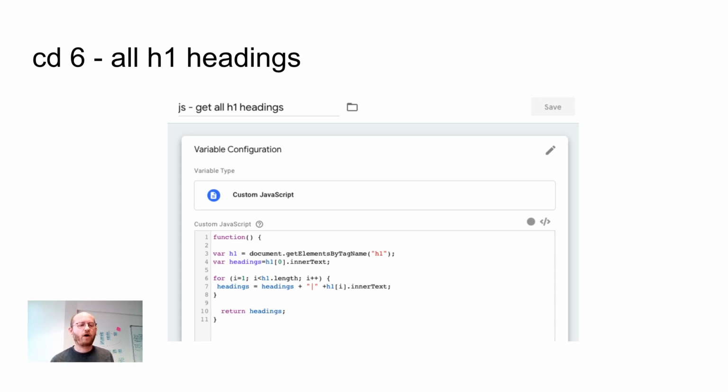Then we loop over all the other H1 headings and add their content, their inner text to the same headings variable, separated by a pipe. And then finally we return the headings. Now we have a custom dimension that has all the h1 elements or their content as one variable, as one dimension separated by pipe.